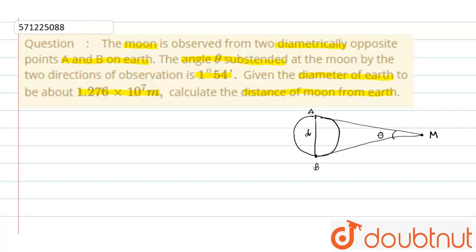We have to find the distance between moon and Earth, and that is L. L, D and theta are related by the formula D = L × theta, where L and D have the same units and theta is in radians. Now first, let us find theta in radians.